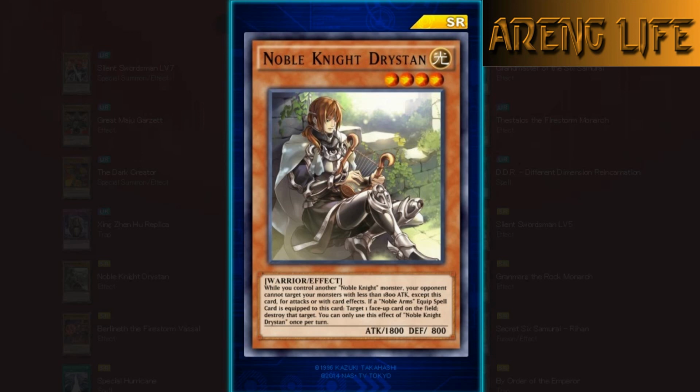Also, he does have another effect that says, if a Noble Arms equip spell card is equipped to this card, target 1 face-up card on the field and destroy that target. So that's not bad at all. That's actually pretty cool, because it's a face-up card. So that's a pretty good card. No wonder it's an SR. So you equip him once and destroy something, and then maybe you're going to want to wait till next turn to equip another Noble Arms card to him, so you can pop again.